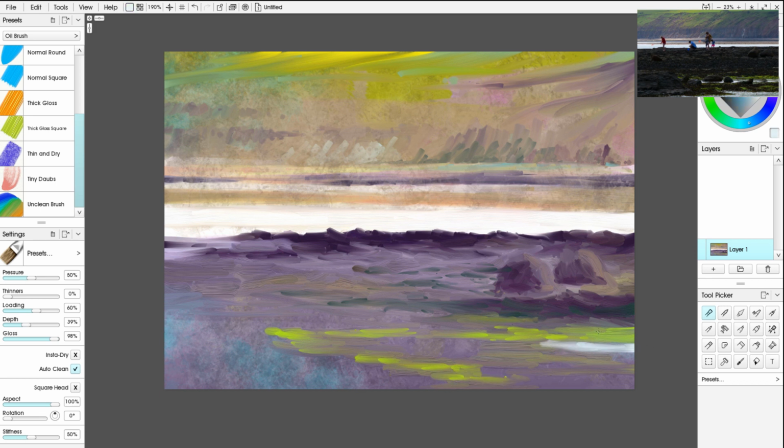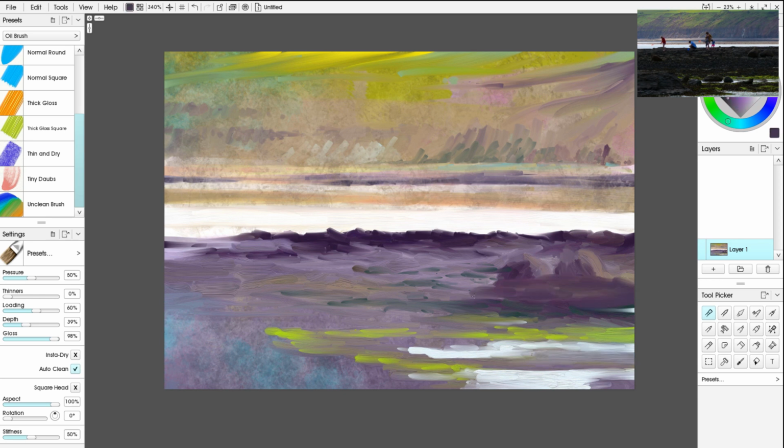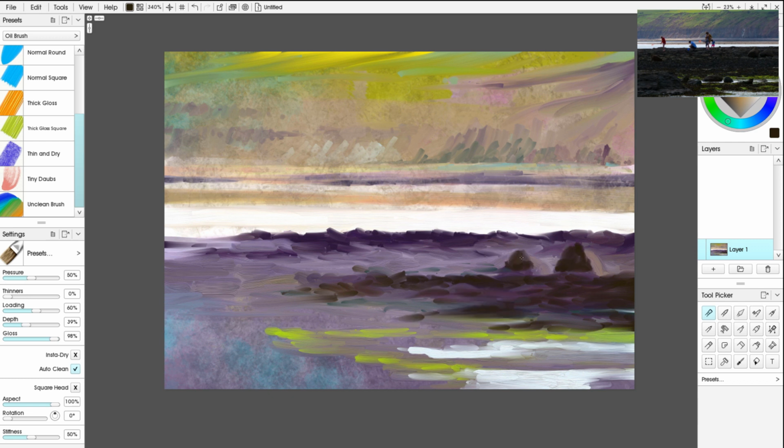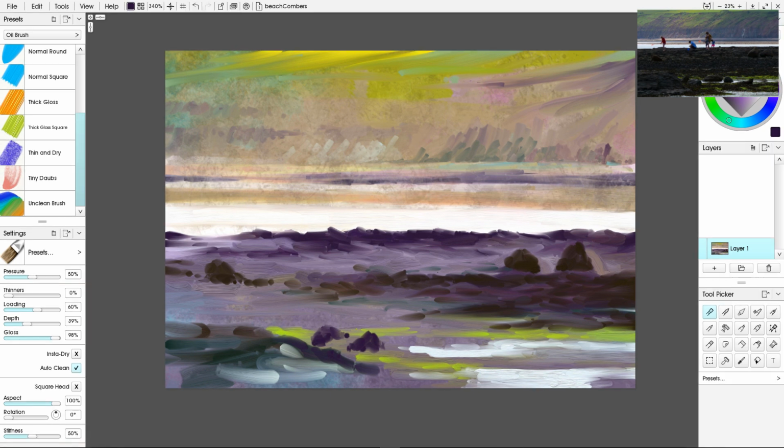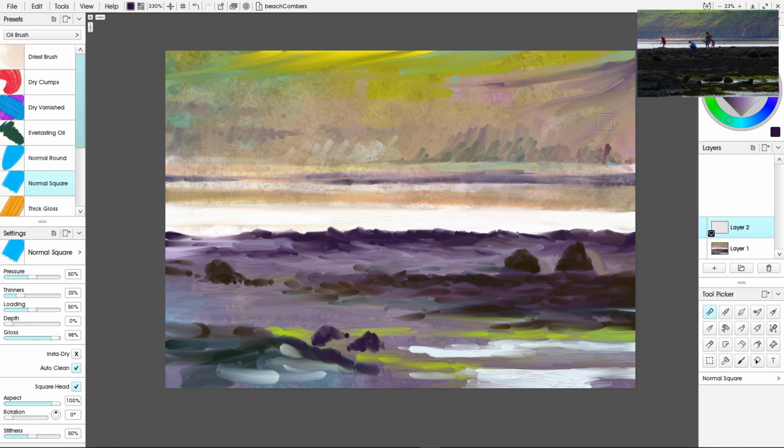Once I've got the initial colors on using the roller, I use my custom brush, a dirty turps brush, and I put all of that speckled colours over the top on the same layer. When I did that, I then went to use a normal square brush to start painting, and that's what I'm using now. And I pretty much got all of the scene painted in that. I got the people in and everything.